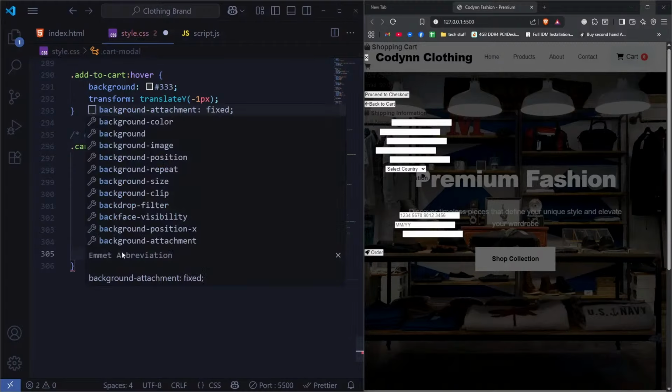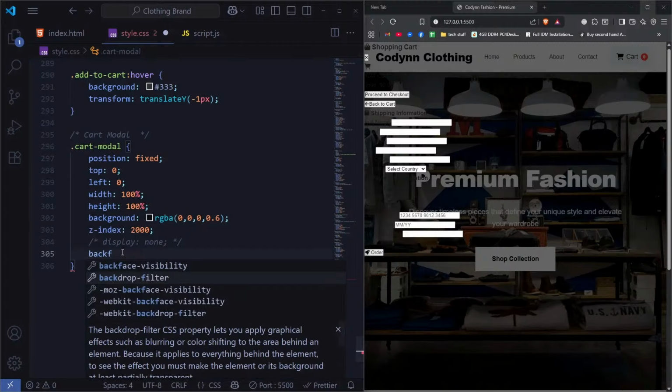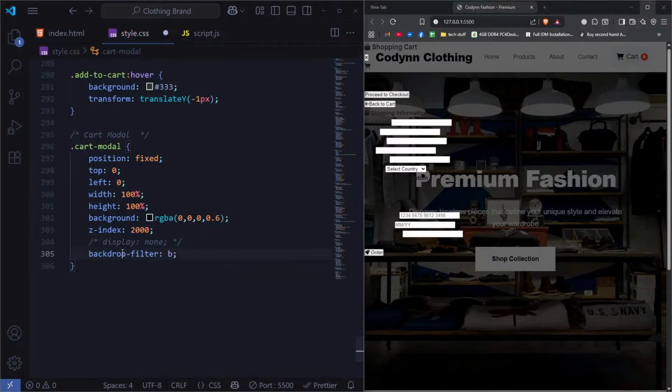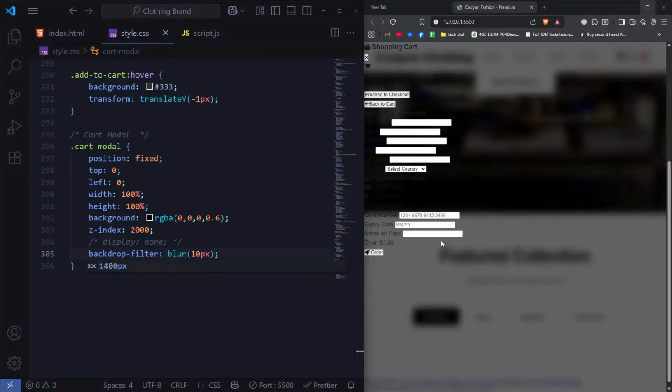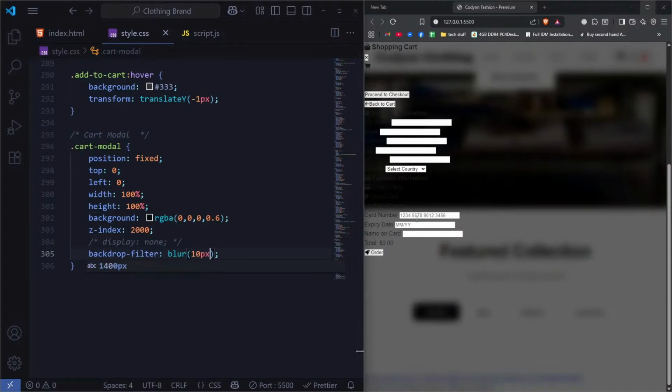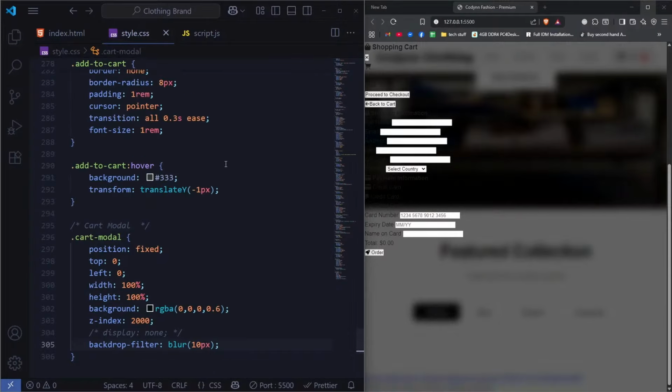What I'm going to do here is do background filter, I'm just going to do blur 10 pixels. So with that said, that should be how it should look, honestly, for now. So if we do that, then I'm basically good.